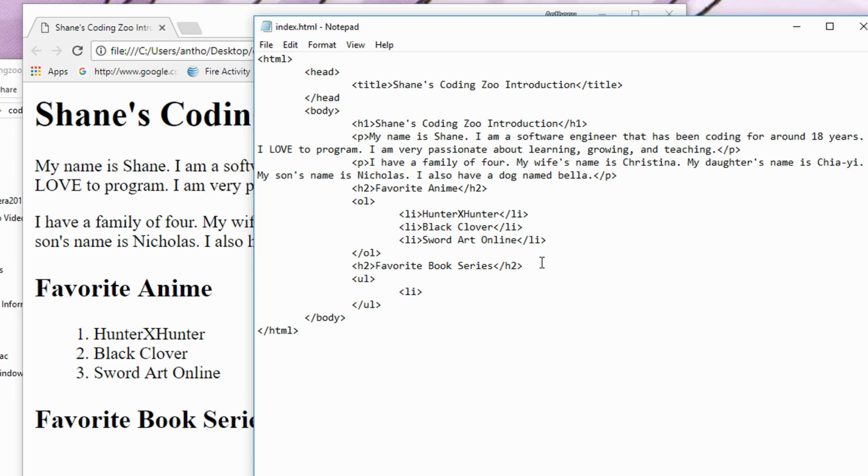So I'm tabbed out, and I'm going to type in less than, LI, greater than, and I'm going to put my first favorite book. I'm going to put Bible. Bible is my favorite book. And then I'm going to put the closing LI tag, so less than / LI, and then greater than. I'm going to press enter, and let's do a second line item. So I'm going to tab out.